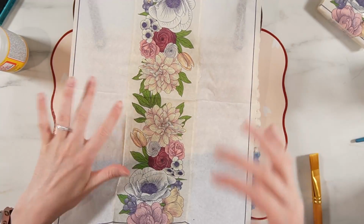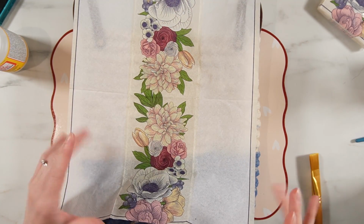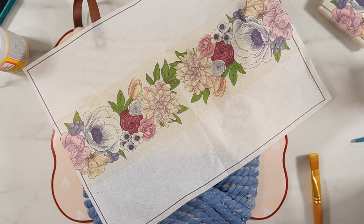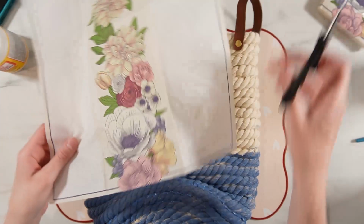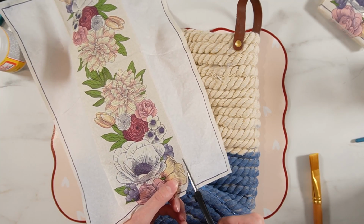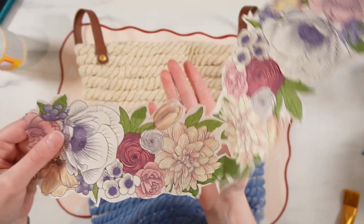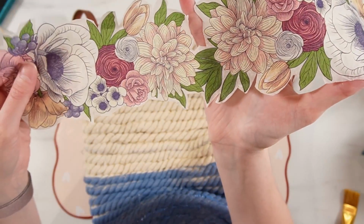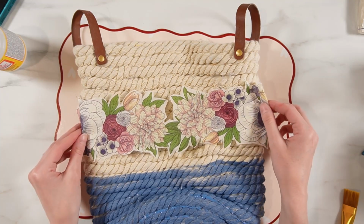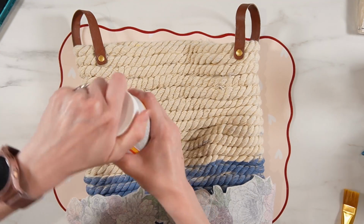Now I don't need all this extra, so I'm just gonna quickly cut around my flower pattern, just quick, nothing super precise. So there we go, I just roughly cut it out, nothing too fancy. Just be careful because it's tissue paper type, it's thin. So we just need to apply our Mod Podge.